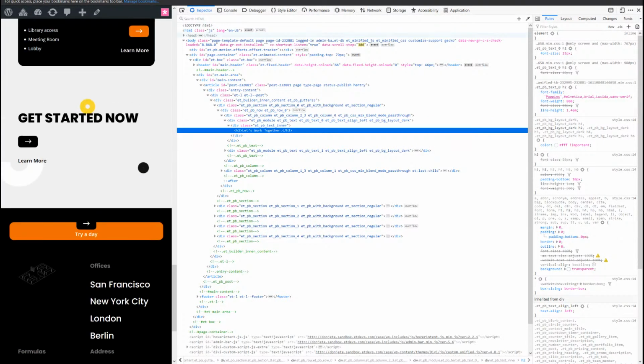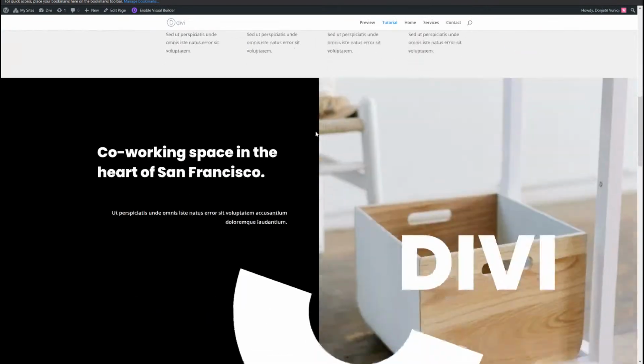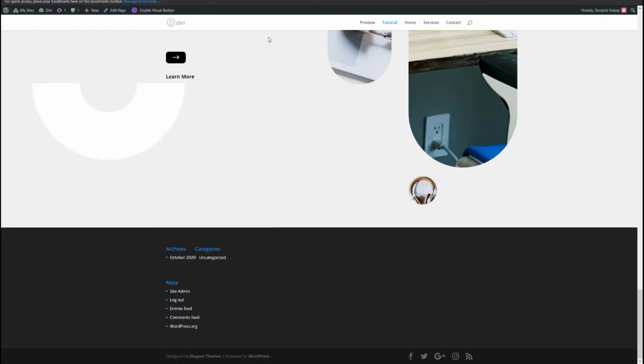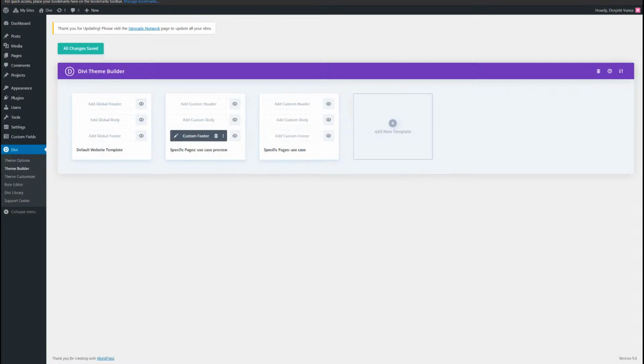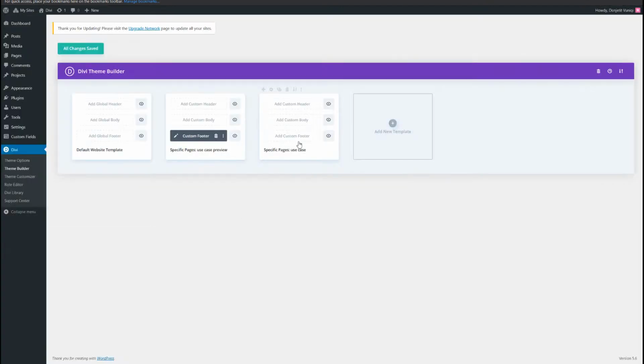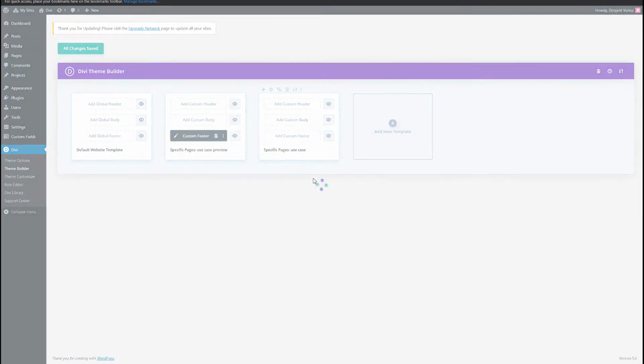Over here I have a page set up that doesn't have this footer. It has a default footer, and we'll recreate this entire design and the functionality from scratch on this particular page. The first thing I'm going to do is go to the Divi theme builder in the back end of my WordPress website. Here you can notice a template with a footer. This is the footer that I've shown you. I have a separate template for this page without that footer, where I'm going to start creating a new footer by clicking on Add Custom Footer and Build Custom Footer.